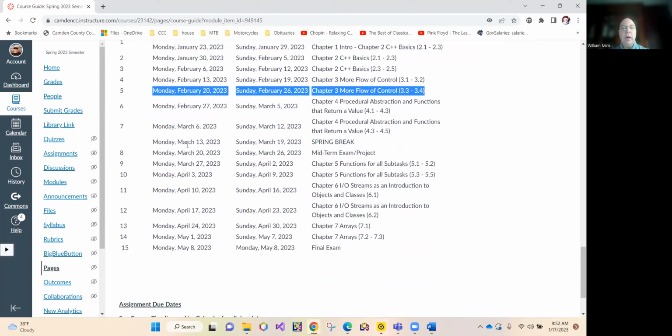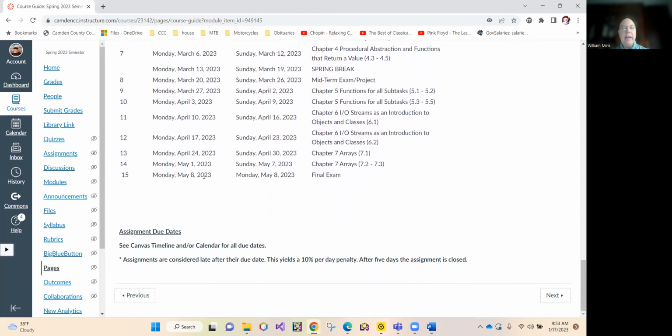This continues. Notice we will have a spring break with no activity in the class. Our midterm is due the week after spring break. So that actually provides a nice breather for you in the middle of the class. Done this many times. The spring semester is really nice for students. The class will end on the 8th. We'll have a final exam that day. It will be timed, but it will be asynchronous. And I'll talk about that much more in detail as we get closer to that.